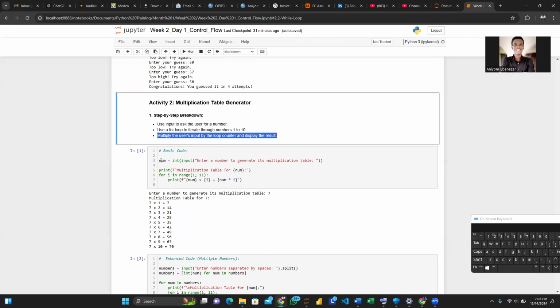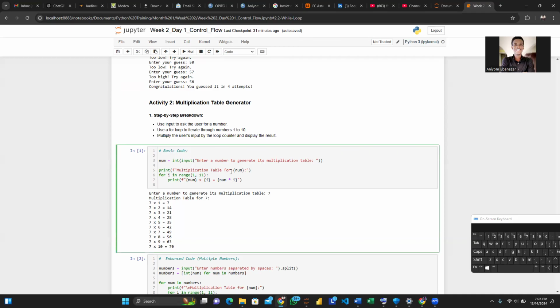All right, it's very simple. So once your user enters a number, we print that the multiplication table is for that particular number the user entered. And then I now say for a number in the range of 1 to 11. Remember, if I'm going with a counter where the maximum value is 10, in my range I have to include 11 as the upper bound, right? And then I say print format number, the one the user entered, multiplied by I. So mind you, your for loop will help you iterate through this. So long as I is here, it will keep printing until it gets to the last value, which is 10. So number times I should give us what?